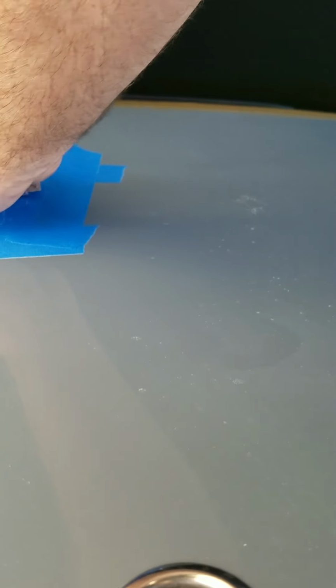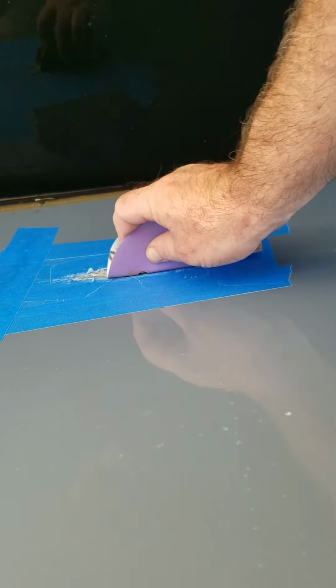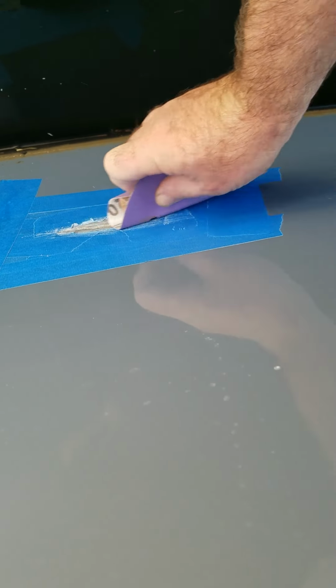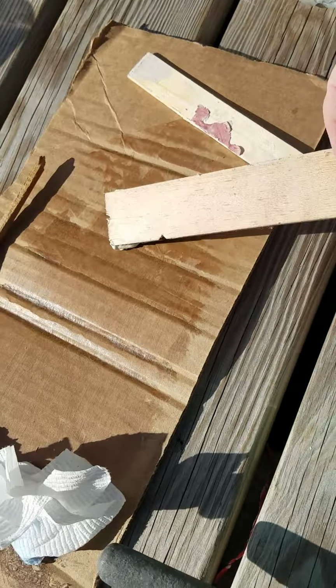This is pretty much dry, so I'll hit that with some 220, 320. It's pretty much 120. I'm gonna hit this with a little glazing filler, marine glazing filler. Don't need much. I need more than what this stick is giving me, though. More than enough. I better stop.